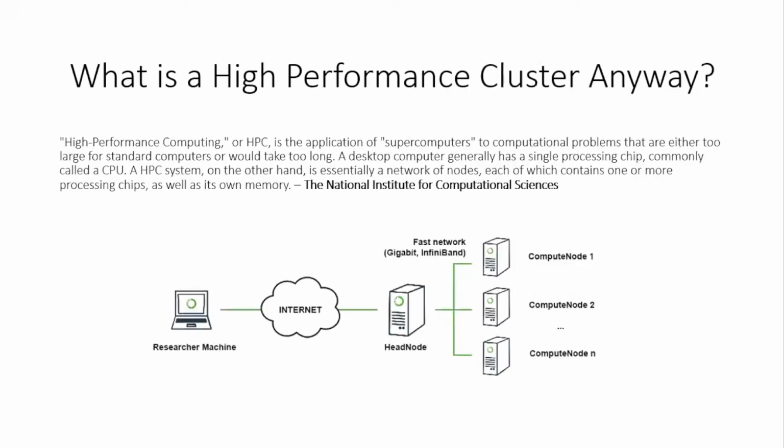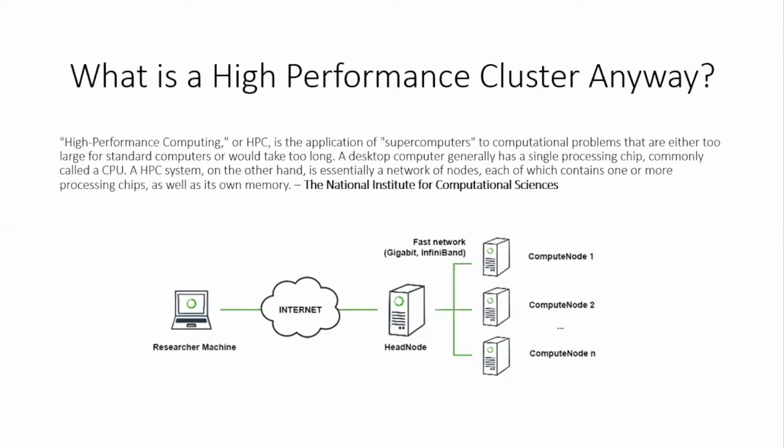So let's take a real quick look. We can read the whole definition from the National Institute for Computational Sciences, but generically an HPC cluster is a master node and a bunch of clients. Effectively what happens is you ask the master node to do a job and it farms out all the work to the clients, gathers those results and gives them back to you from the master node. So you can hit one computer and then ask 20 computers to do the job for you, and that allows you to compute way more data at once.